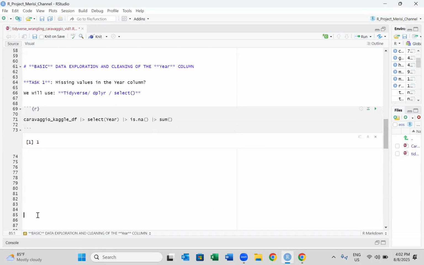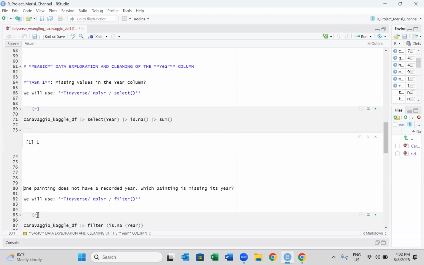Let me show you. To find out what specific painting is missing its year, we can use the filter function. And the filter function is, again, part of Tidyverse, but more specifically it's part of the dplyr package. And the filter function takes as an argument a Boolean expression.